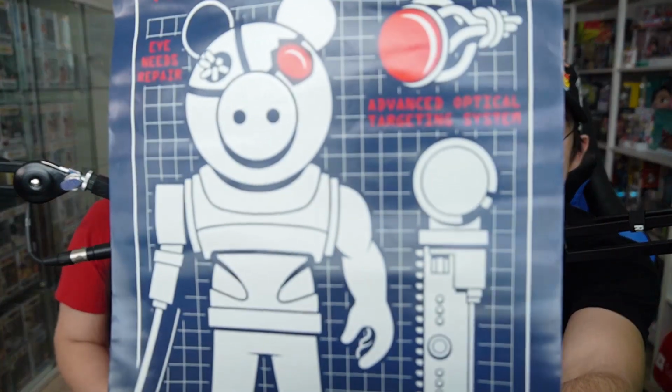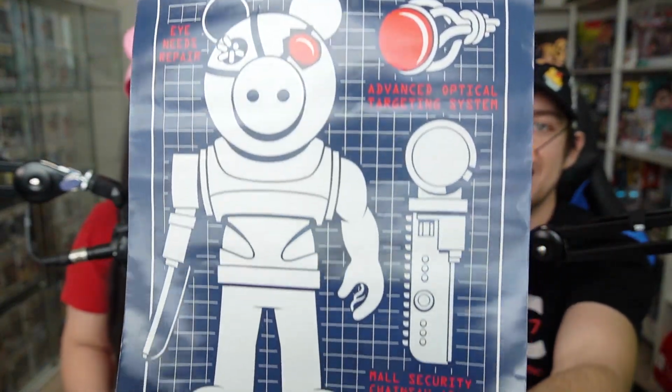That is super cool. I love that design so much. It's the cyborg piggy, right? Yeah. He has this design, and I was actually eyeing his t-shirts. And this was the design that I was actually eyeing. So it's pretty cool. Oh, cute. So far, I'm really loving all the things that we are getting, including this Piggy Bank.